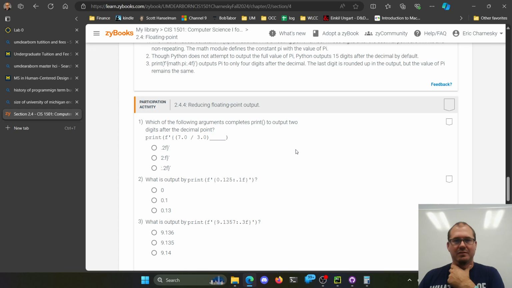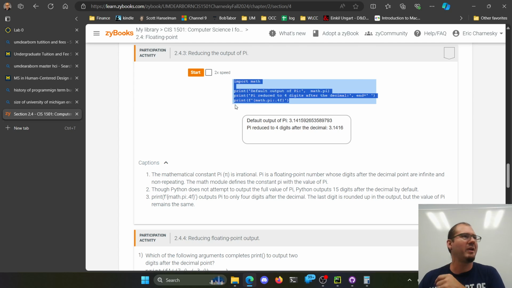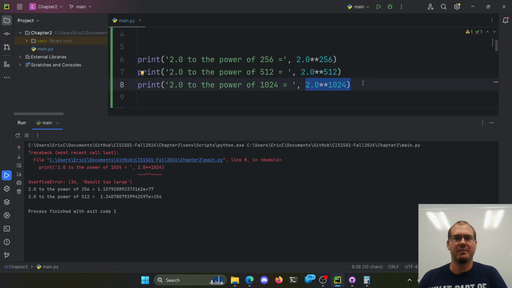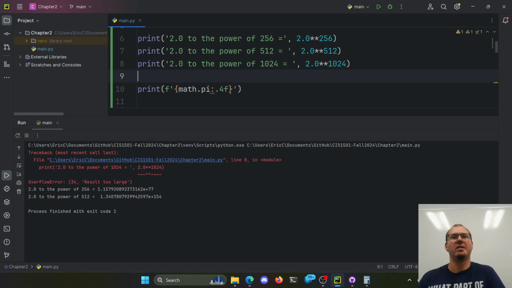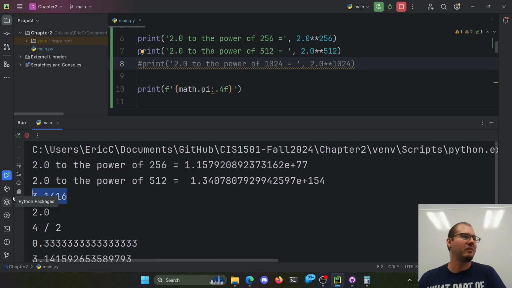Yeah, MathPy, sure. If you want, you get formatted. We don't really talk about formatted strings till later, but they're giving you a quick little hint here. If you only want so many digits of pi here, you can use, this is called an F string, a formatted string. I don't know why they show this now, but that's okay. Here's the value, and then we want 4 decimal places of a floating point value. We'll talk more about this when we get there, and this will make more sense. But you can do specific formatting if you're so curious. I'm going to comment that one out so it doesn't crash on us here. But now we get pi to 4 decimal places. Right. That's all. So you can do some fun stuff with that.